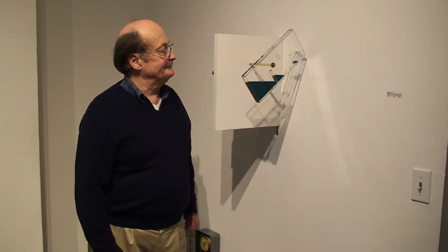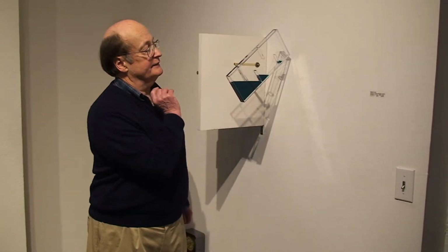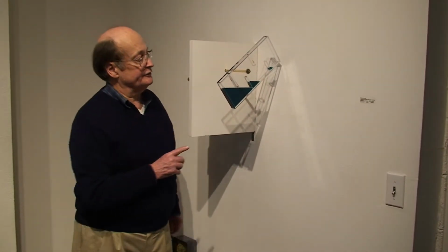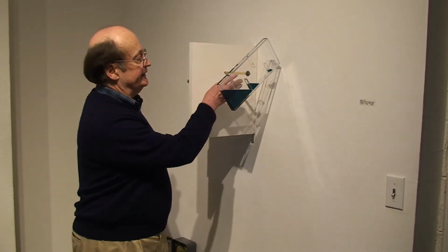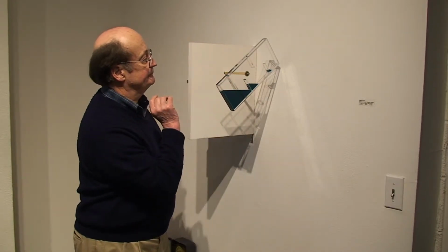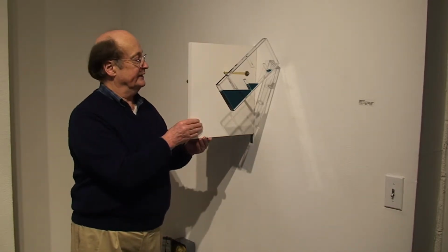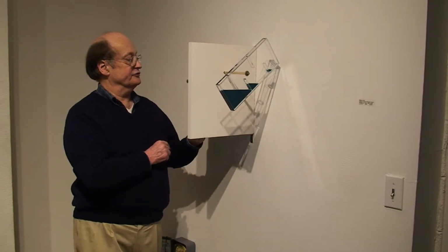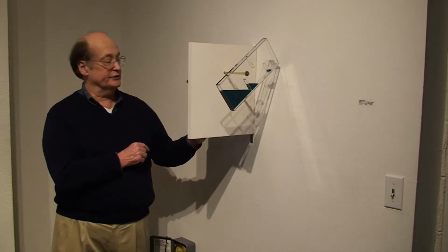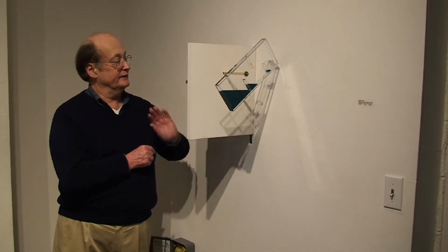It's a kinetic sculpture made of plexiglass with oil in it. It's actually two-cycle engine oil, and the brass threaded rod connects the sculpture with what would normally be behind the wall, this being the wall: the motor, a stepper motor, and the controlling circuitry. Actually, it's called a microcontroller, which will make the sculpture turn.